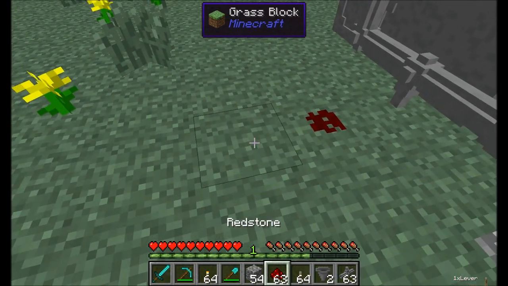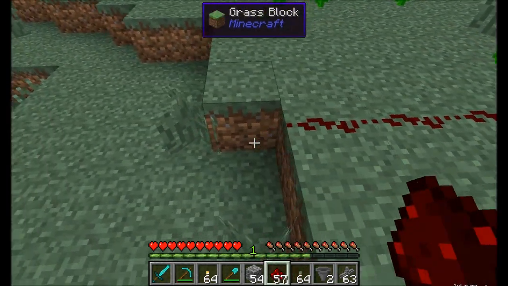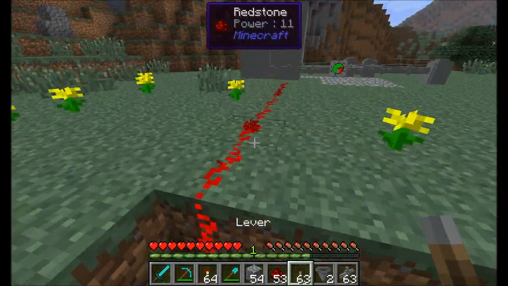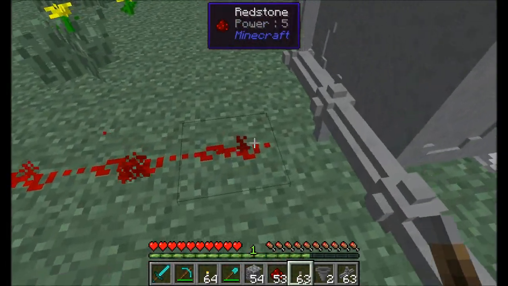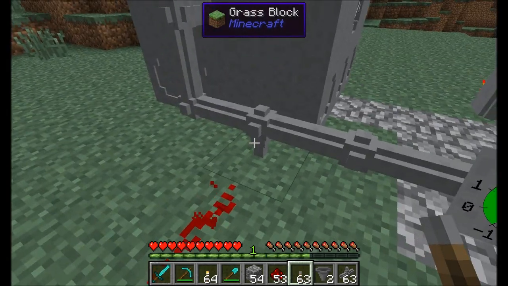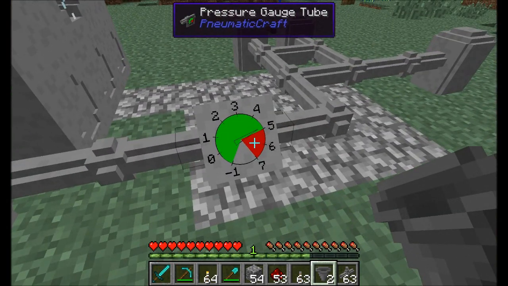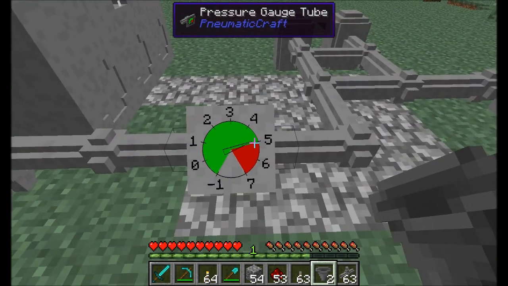If we want it to be something lower, we can just make this guy longer, okay? And according to our friend Whala, we'll see that our redstone power here is 5, okay? So if we take a look at the value there, 5 divided by 2 is 2.5, and 7.5 minus 2.5 is 5. So once this guy gets up to about level 5, he's going to start emitting.